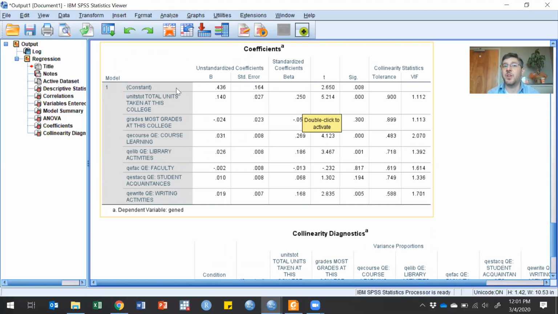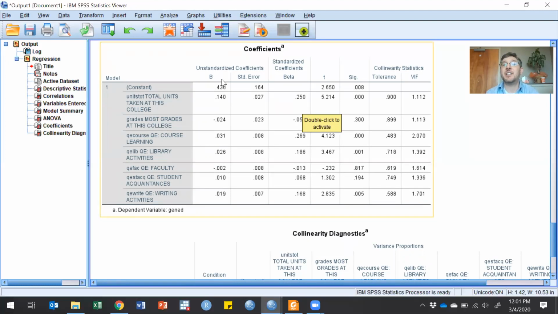You can sort of ignore the regression constant, or regression intercept. It's only really meaningful when 0 is meaningful for all of these. So you would interpret this as the estimated general education gains for someone who's taken 0 credit hours, has a 0 for grades, a 0 for course learning, a 0 for library activities, a 0 for efforts with faculty, a 0 for efforts with students, and a 0 for writing efforts.